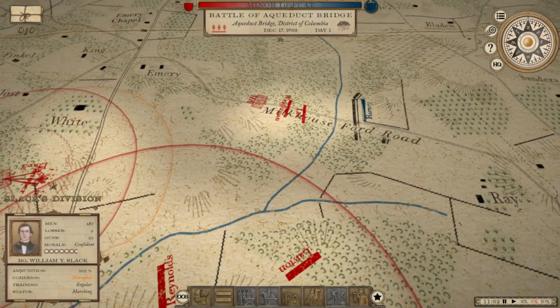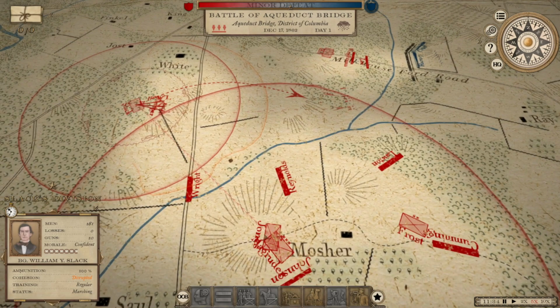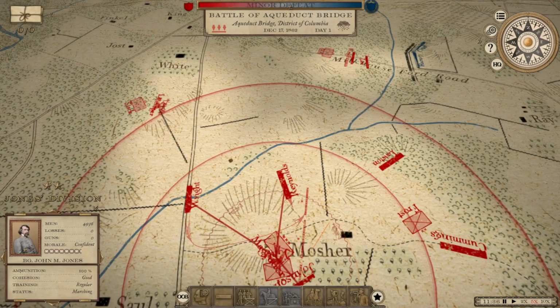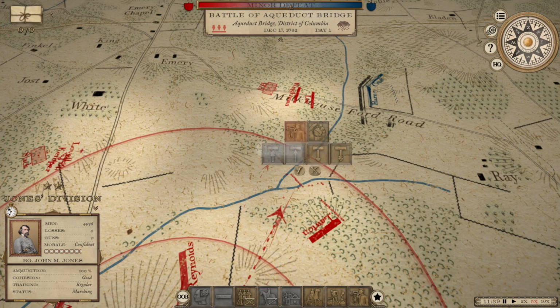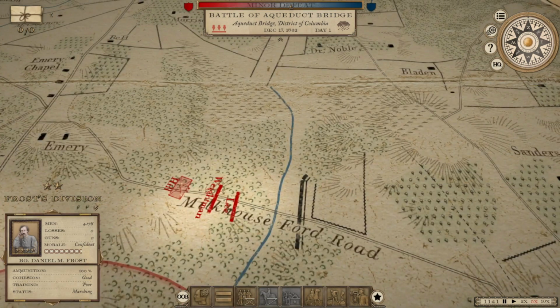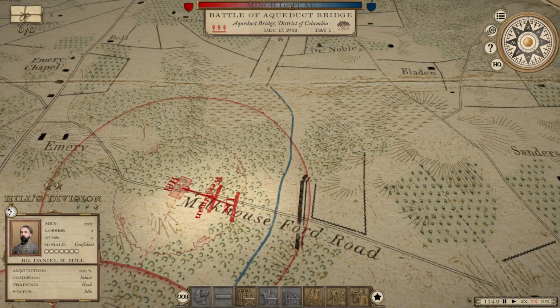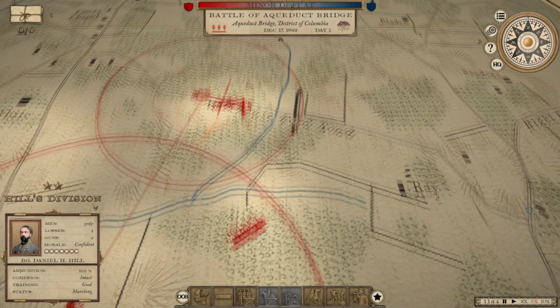I just assumed we'd still be on the defensive because they were the ones marching at us, but I guess not. Jones, deploy. No, not like that. Deploy. Well, we lost sight of the enemy. There's still the trenches there, but we can't see them at the moment.